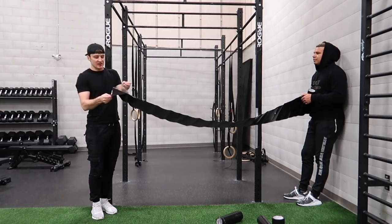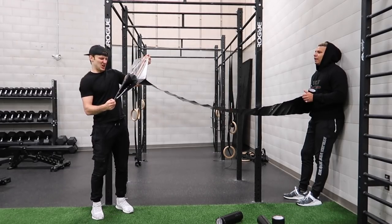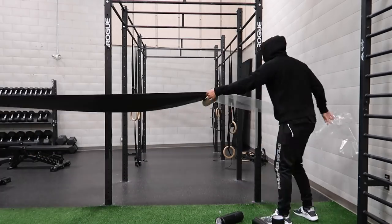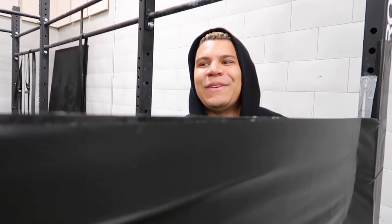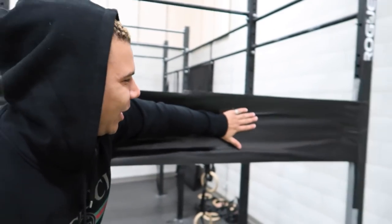You know what's sticky? When it's in a sheet like this. But why does this feel stronger than any other one? I know. This is like a rubber band, bro. This is not breaking. Okay, let's get the rest up.